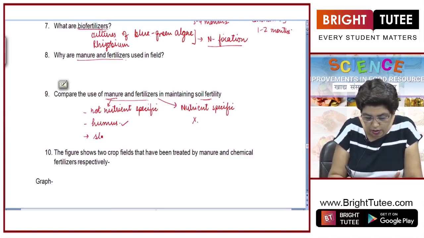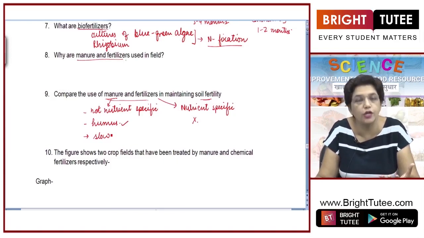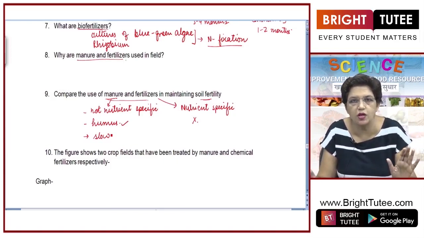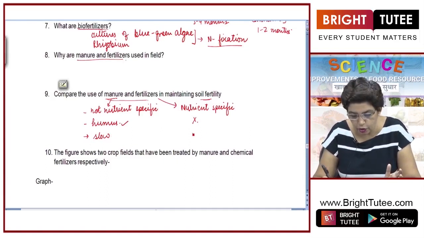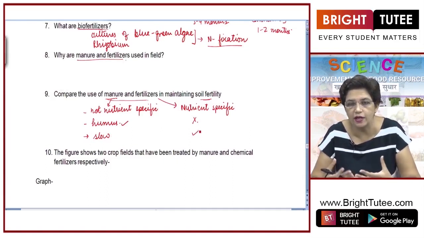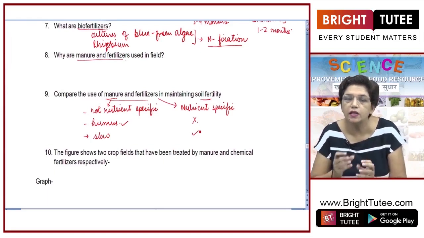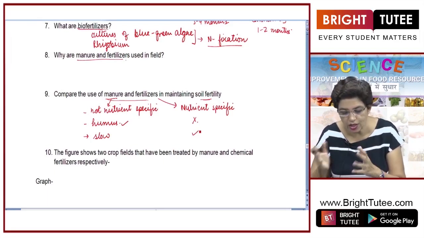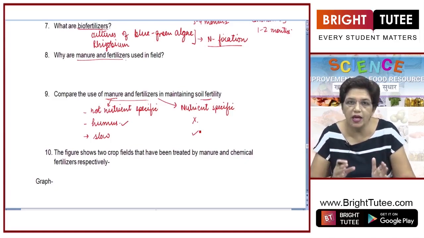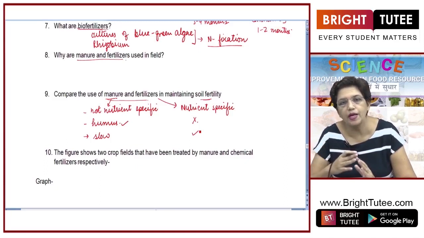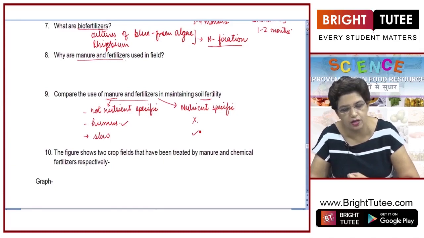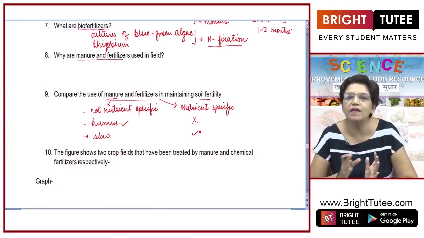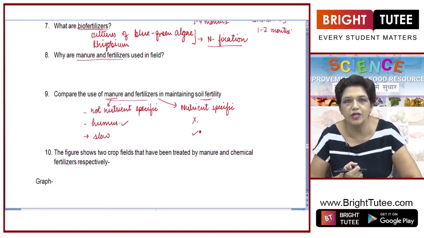Then, the action of manure is slow because it takes a lot of time to decompose, for example green manure. But you will see very fast action of the fertilizers because they provide the nutrients in concentrated amount. So in the case of soil fertility, we will say that manures, although they have a delayed effect, maintain the fertility of the soil for a longer duration. They have long term benefit. On the other hand, fertilizers have short term benefit, because long term use of fertilizers affects the soil fertility, because they are chemical, artificial compounds.